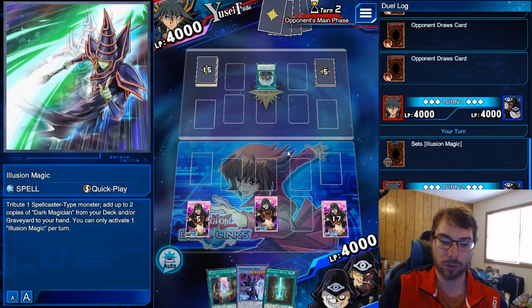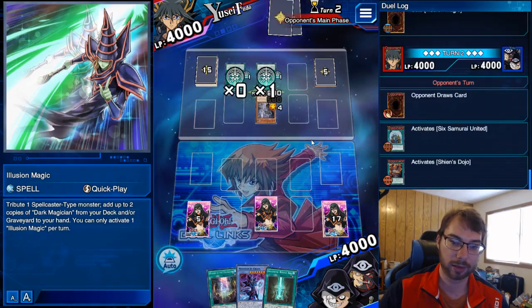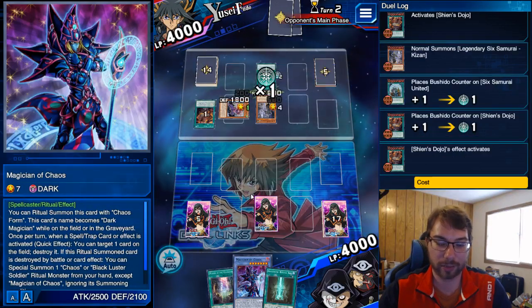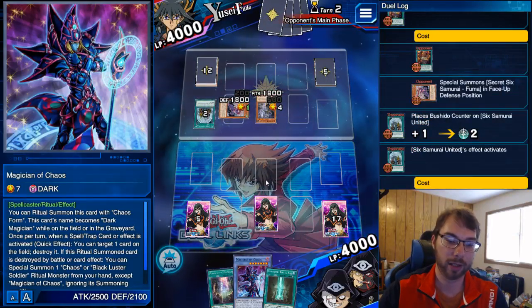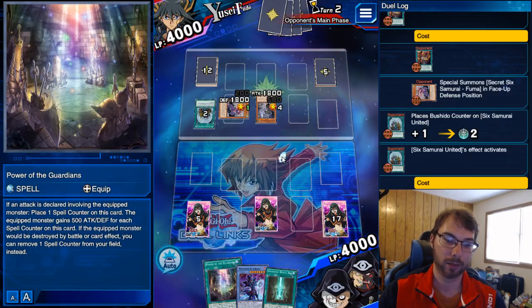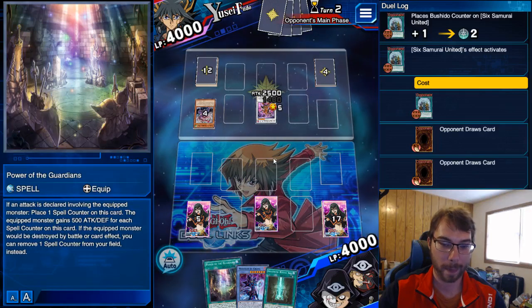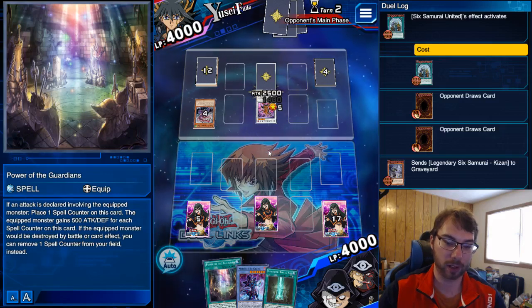Okay, Six Samurai. Ooh, maybe I should have started with... Oh no. Oh no. I should have opened with Magician of Chaos because now he's going to negate our stuff. He wouldn't have been able to. I don't think Shien has a way of getting over all these. He does have a way to return our stuff to our hand though, so that's not good. This is not good at all. This is actually one of the worst matchups for our deck.